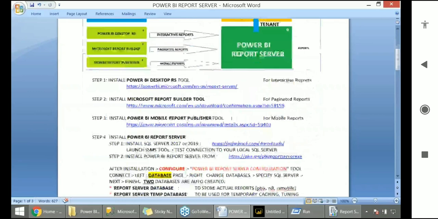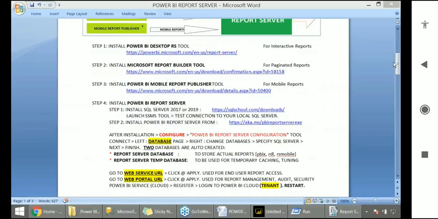So for now, you will do these configurations carefully. 3 tools, 1 server, and we are good to go with our next step. Please do these configurations and get ready before we continue in our next concept or next class on the actual usage of these tools. We'll do it slowly, step by step.